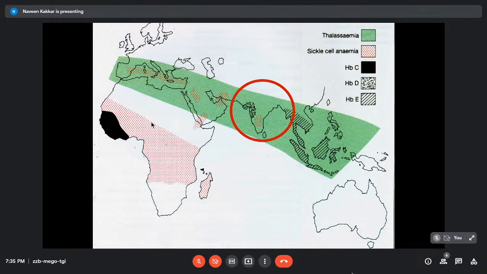And remember, the world has become a global village since a long time now. And no longer is it true that only in Chhattisgarh or UP or Odisha you'll find sickle. Now sickle is seen in Punjab because you have migrant workers. People travel all over the world, marry across communities, and there's no area now that can say that we have predominance of this. You may have more of one type, but you do have a mix of other hemoglobins as well.